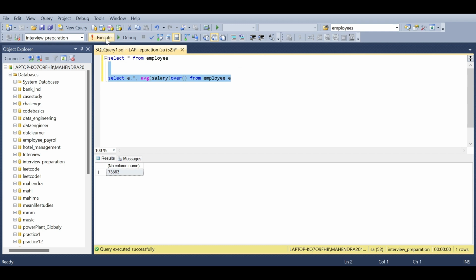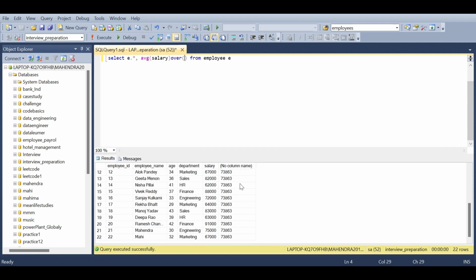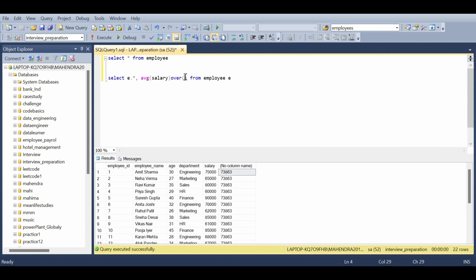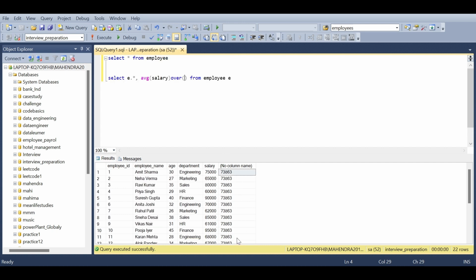Now if you execute this one, you can see here this is the average value, and if you use a window function, this will be assigned to each record. This is the consideration of a group of people, the average value among these 22 people. Now what we want is only the rolling average, right? In our OVER clause we have two options, that is partition by and order by. If you have not used any partition by, then by default it takes everything as one window. So this is entirely one window, and you can see it is only one organization. See, all values are the same.